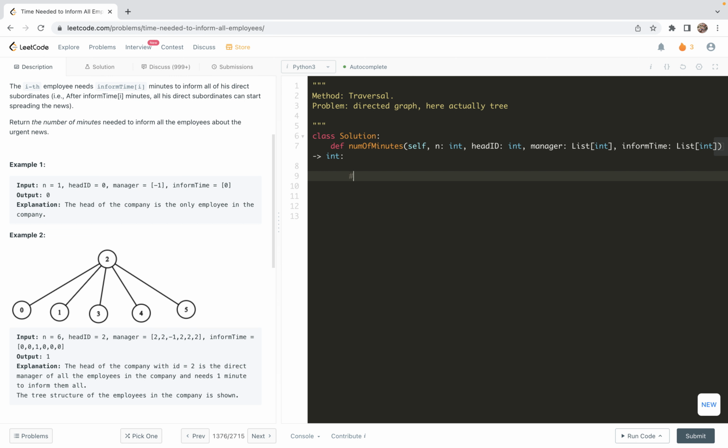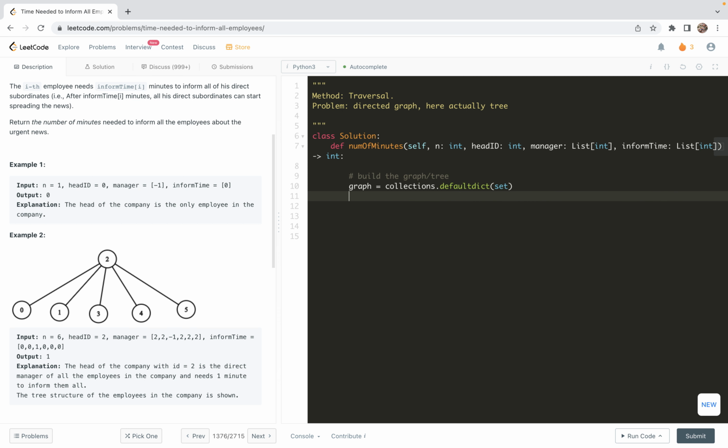For the coding, I'm going to first build the graph or tree in this problem. So here I'm going to use graph, with collections default dictionary.